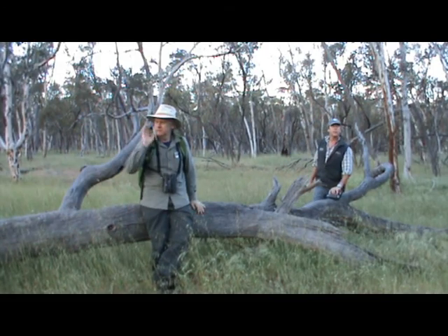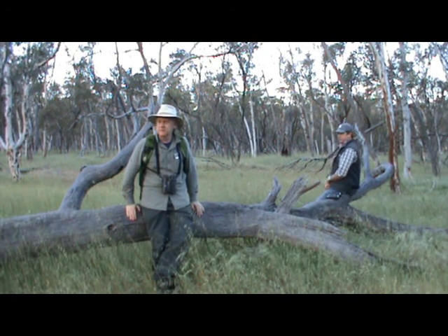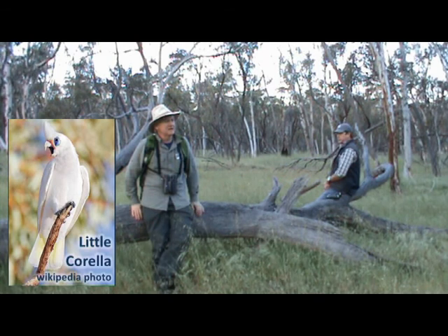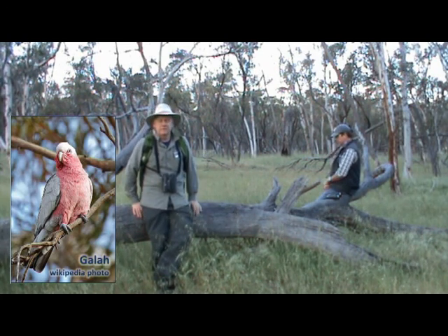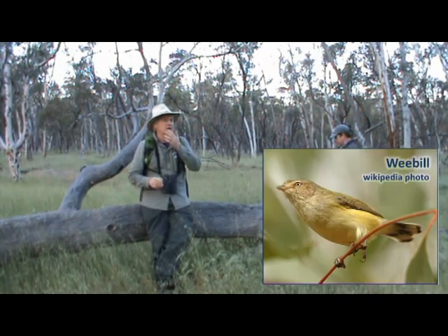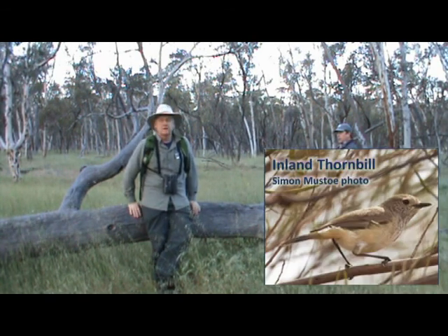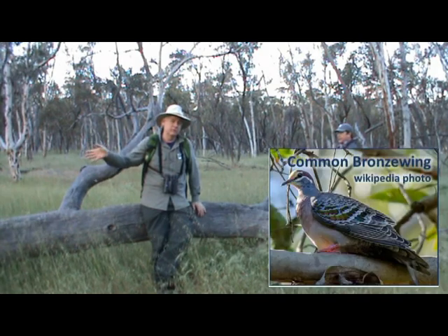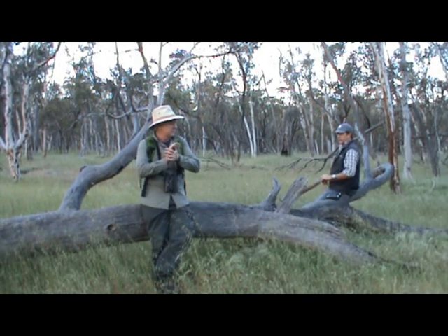Here in Salmon Gum Remnant, it's been fenced off for at least 25 years. We see a whole range of hollows available to corellas and galahs, but there's also plenty of vegetation in the lower to mid and upper layers — foliage for small birds like weebills and probably thornbills towards the denser parts of the remnant to glean and get their insect intake. We've also stumbled across a nesting common bronzewing on a horizontal branch of a salmon gum back there, so there are a range of resources here.